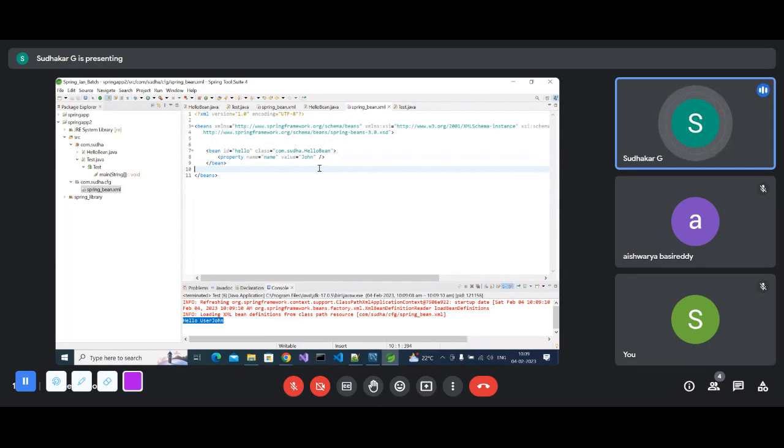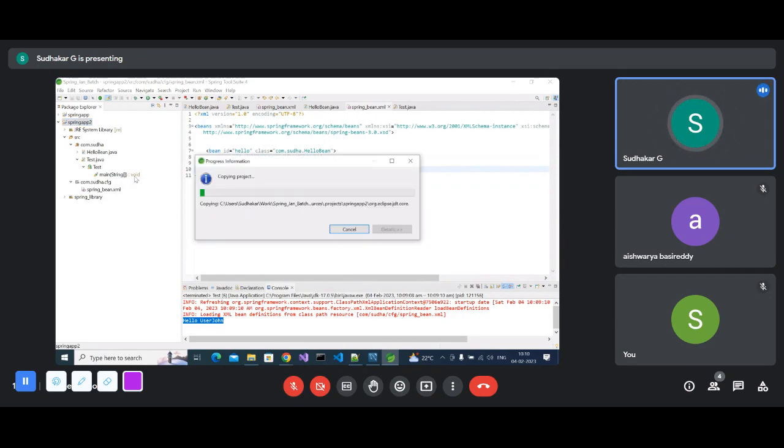Let's say I have to give some example. This time I will use a simple user class. I will take another file, spring app 3.